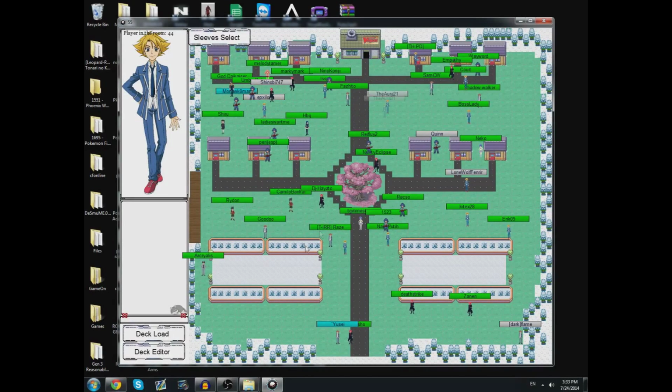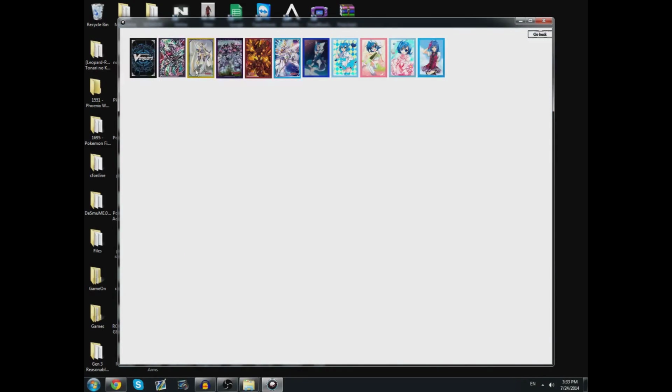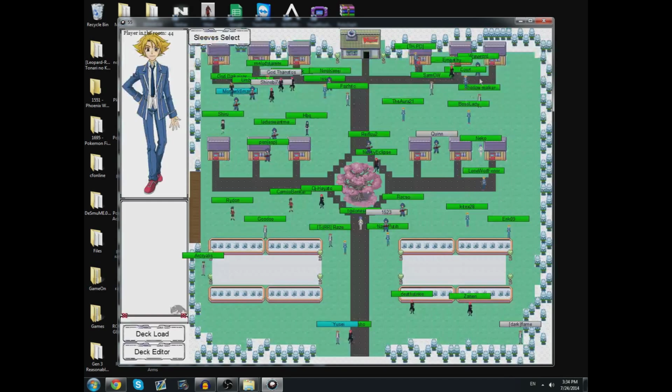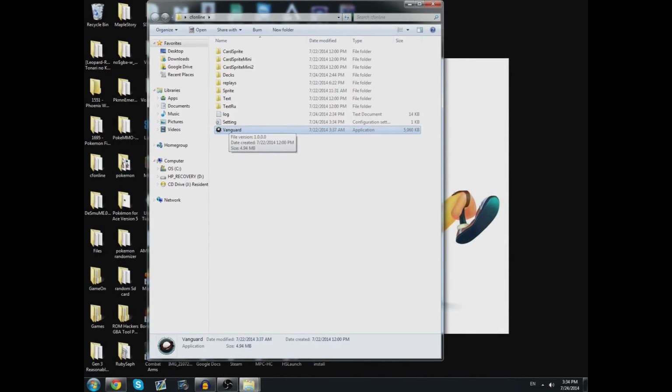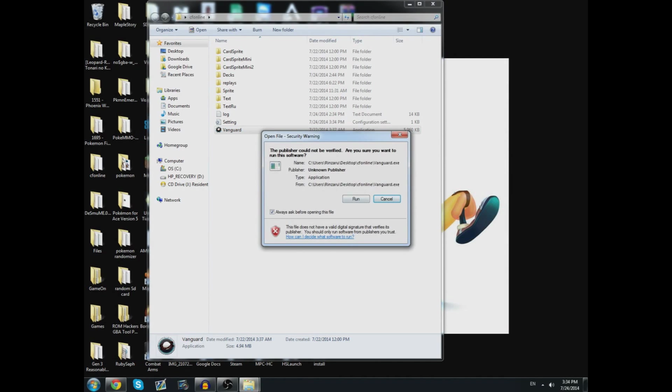I'm just gonna go back real quick. Oh, and you can change your sleeves up in the top left. It says sleeve select. You can have the traditional sleeves. They don't have that many right now. I'm just gonna pick the most feminist one I see right here. Go back, and then I'm just gonna go. You can't really go back to the home screen. You gotta exit, click to the folder where it's at, and click on the exe, and it takes you back.